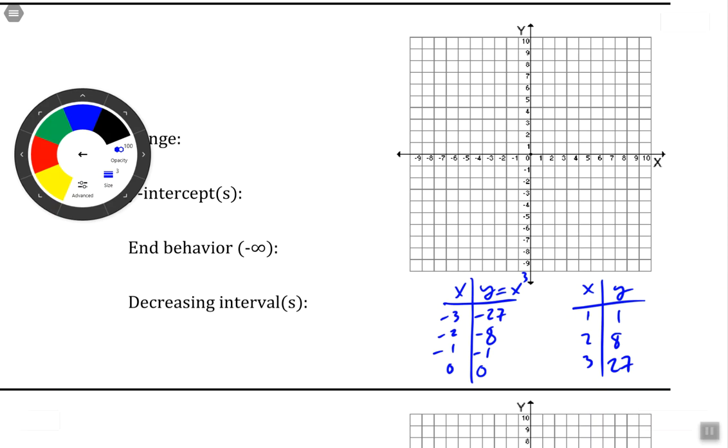Now, we don't have a y of 27, do we? No, it would have been nice. So my favorite numbers would have worked for you, but I just wanted you to practice. So what are we going to graph? We're going to graph -2, -8. And we're going to graph -1, -1, and 0, 0, and 1, 1, and 2, 8. Do y'all see it now? It's the one that looks like an S.